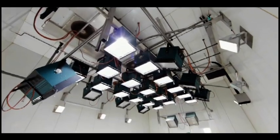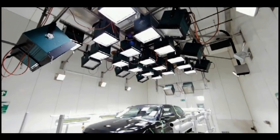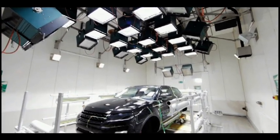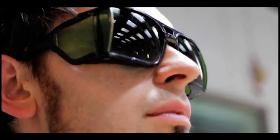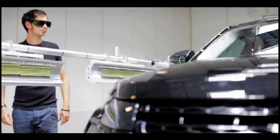Imagine taking a car like the Evoque to Death Valley in Arizona — which is pretty much the hottest place where they test cars — parking it and walking away for 21 days. Well, that is precisely what's going on in there. That is a man-made replica of Death Valley. This chamber can get up to 110 degrees C, and that's 1050 watts of power, heating the inside and outside of the car up to the most extreme temperatures it would ever experience.